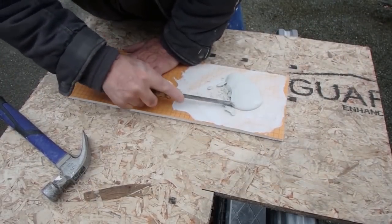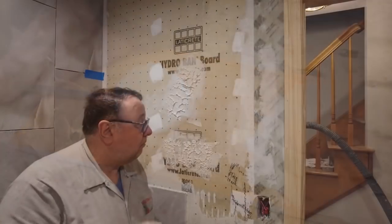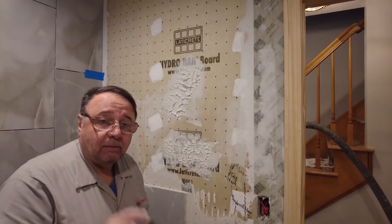See, that's coming off in a million. See how this one comes off. So very important, make sure you key in your substrate.